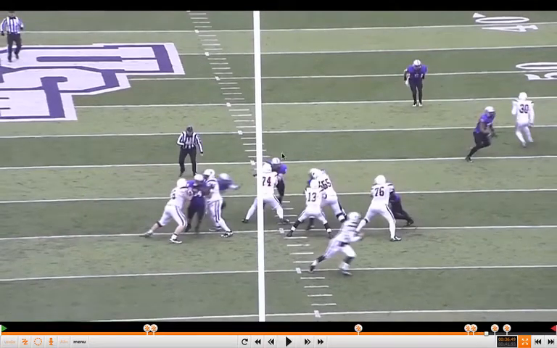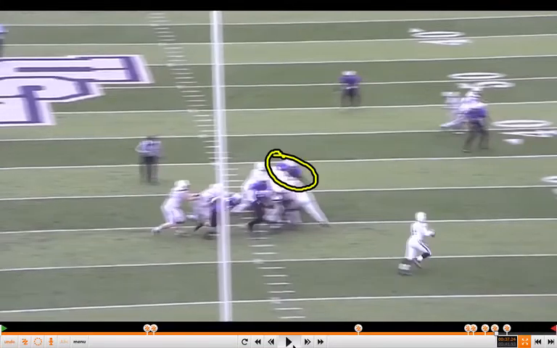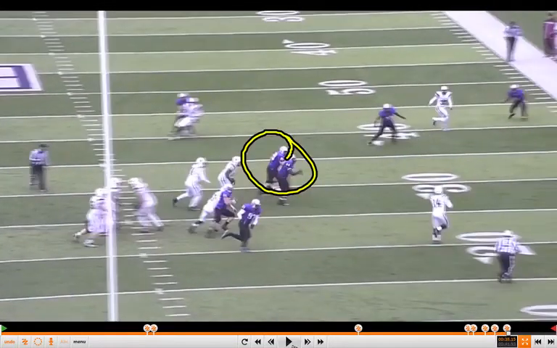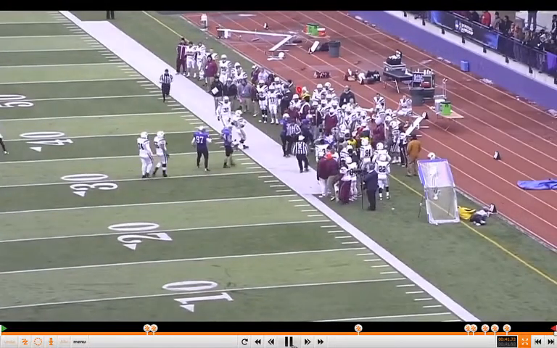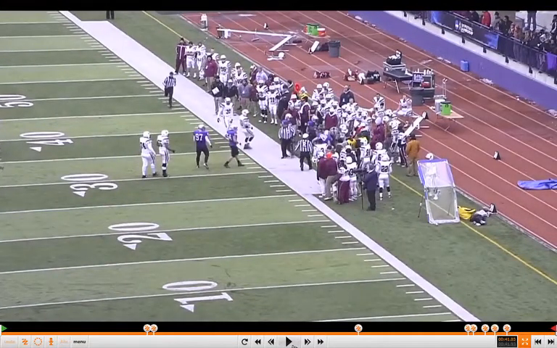Now, the quarterback gets flushed. Watch the effort by the nose guard. Just going there. Look at that. Those two players really hustling, making a play on the quarterback. That's terrific football. That's why St. Thomas has developed that culture of tremendous defense the last couple of years under Coach Kuczynski.